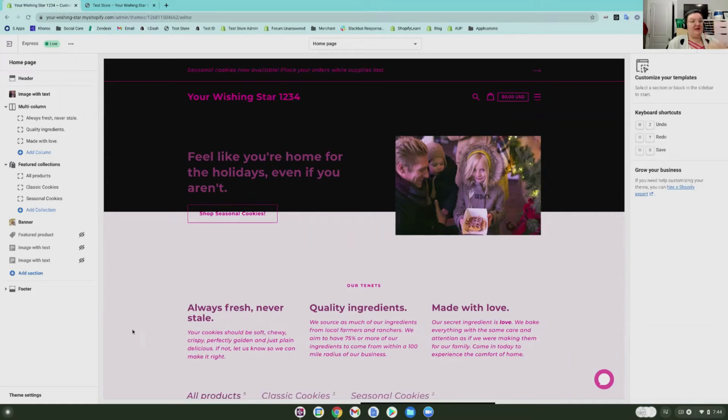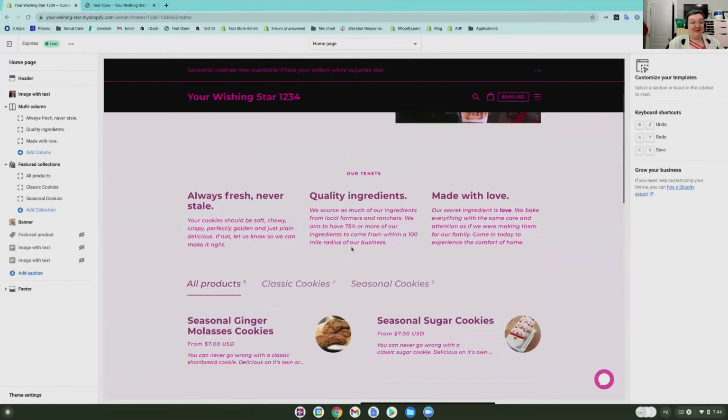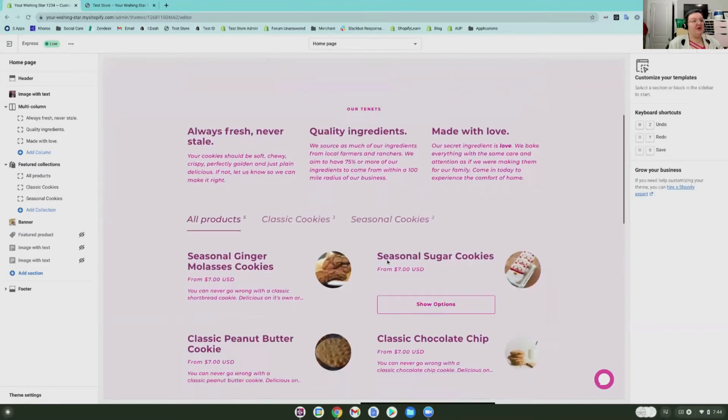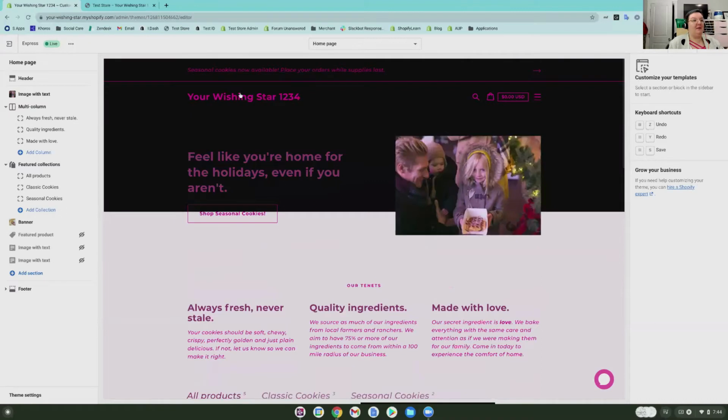So this is my store. The black and pink theme is something that I usually work with. I find it's just something I'm familiar with now, so that's what I go with. And this is what my customer-facing website looks like. This is the editor, so the stuff that you're seeing on the left and the right is only because I'm in the editor and not something visible to customers. So I have my header, which is what we call the space up here. I have a banner below my header, which has a call to action.